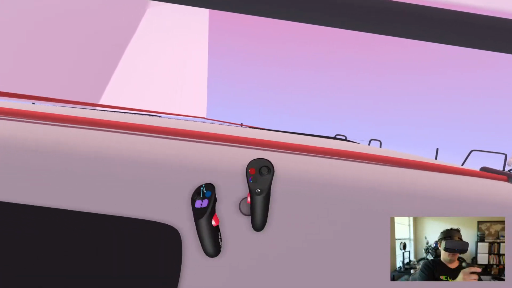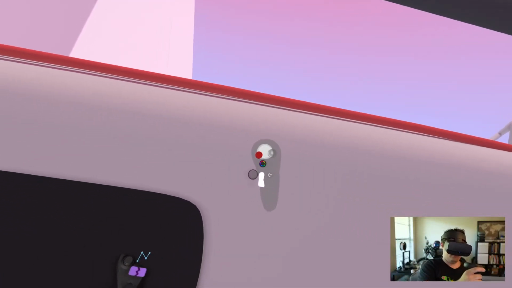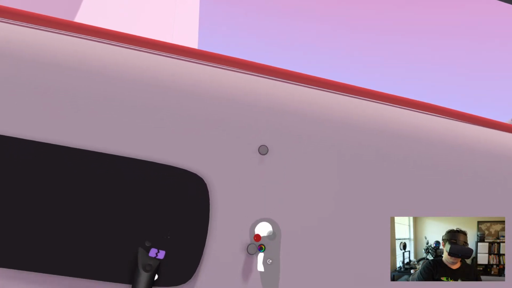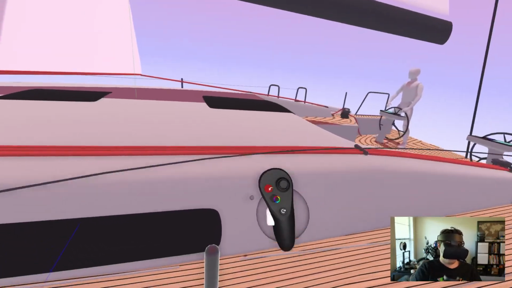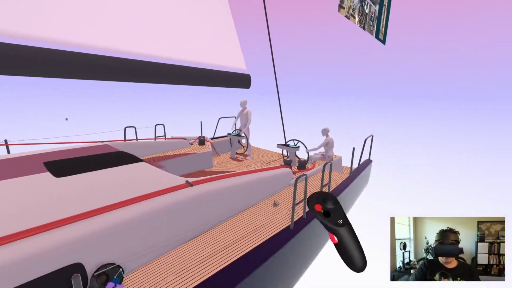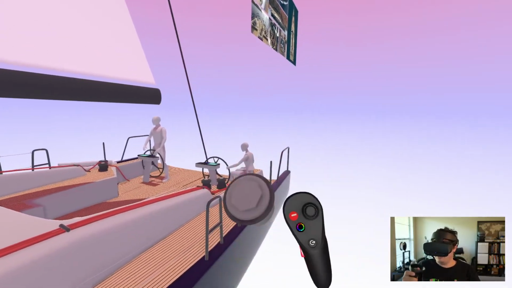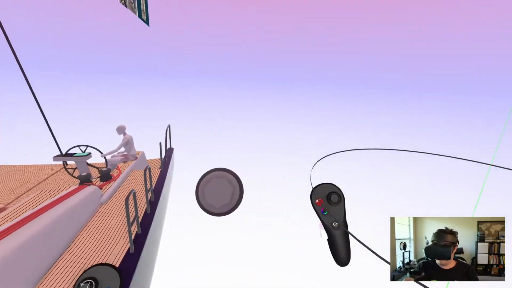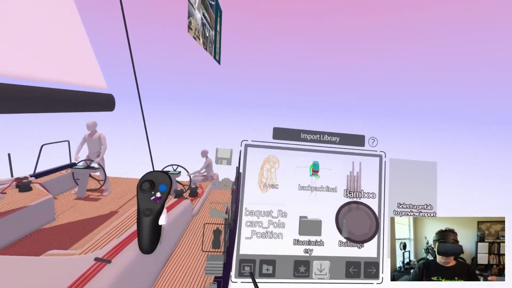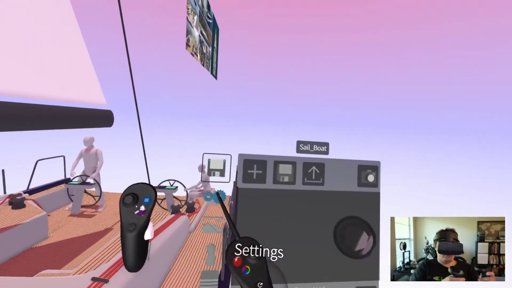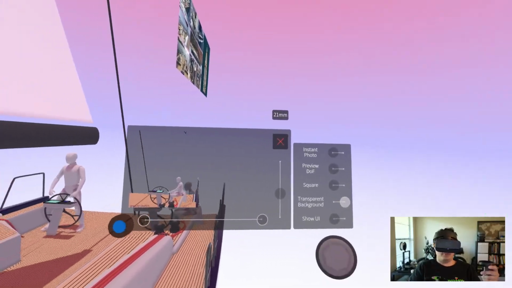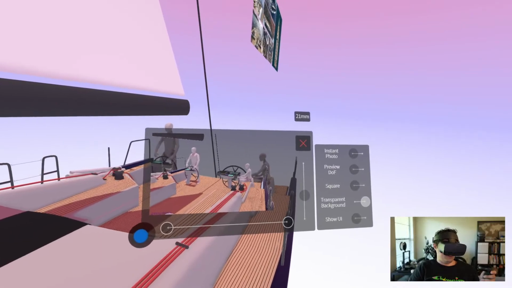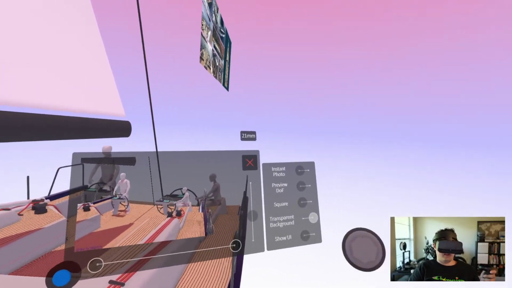Say we want to use this bolt everywhere on this ship, and we want to stamp it everywhere, but maybe we don't need that bolt to be geometry. Maybe you just need it visually represented in our scene. So what we can do is go to our screenshot menu. So I go to take a screenshot. I turn on transparent background. So now any picture I take will be a transparent background.